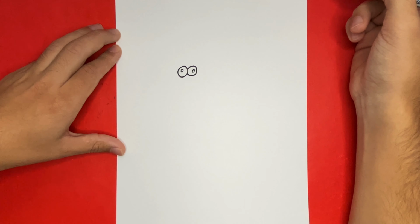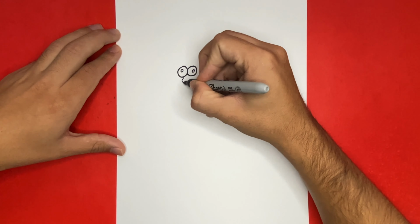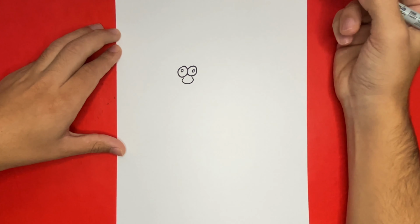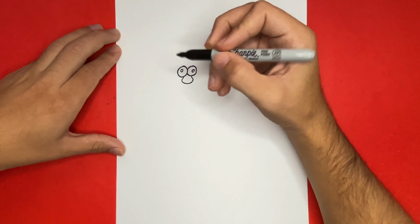Beneath the eyes, we're going to begin to draw the nose by using a big U-like shape that will be connected to the eyes. Right above the eyes, we're going to begin to draw the eyebrows by making sideways triangle-like shapes.